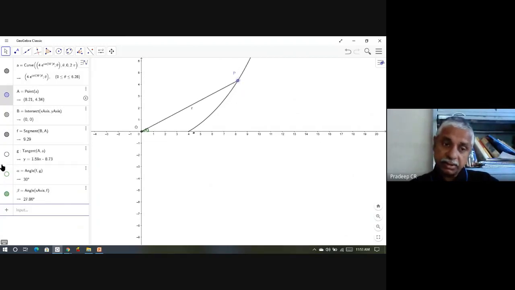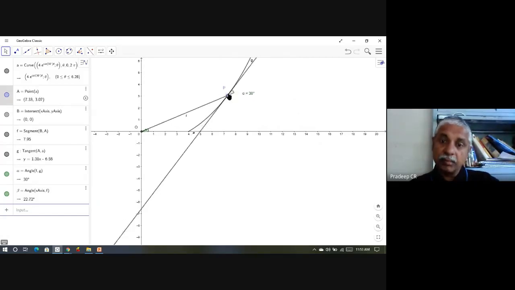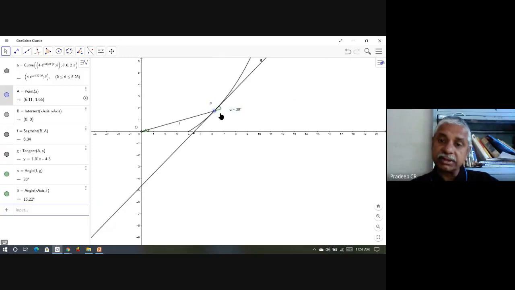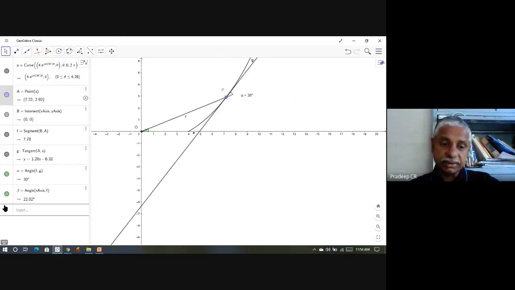Now what I want is, you draw a tangent to the curve at point P, and this angle is the angle between the radius vector and the tangent vector. This is the radius vector r, and the tangent here, the angle between them is alpha. I know it's a bit difficult to see here, but now you can see this is the curve point, this is the angle alpha. As I move P, alpha is not changing at all.